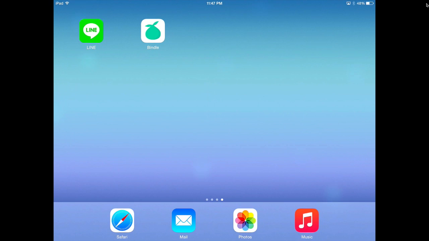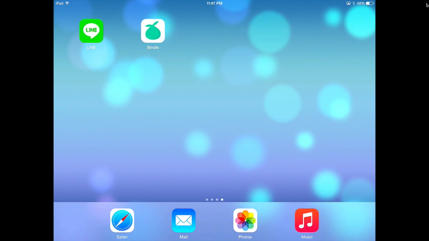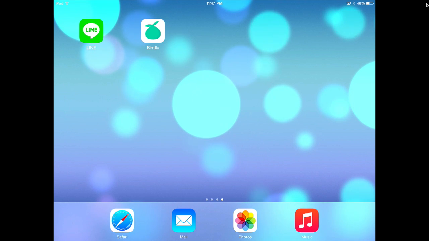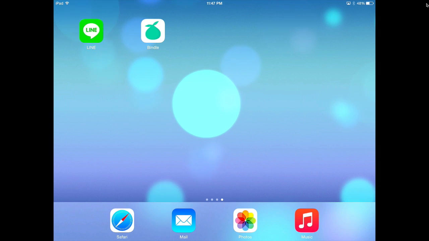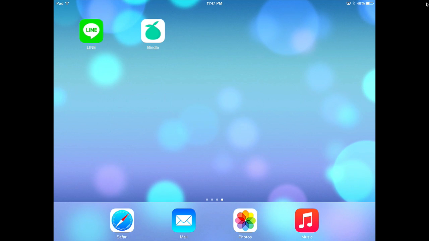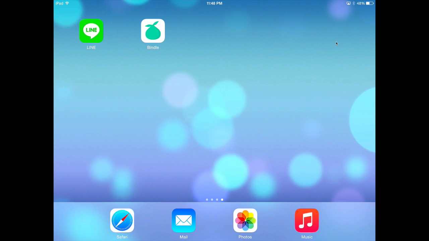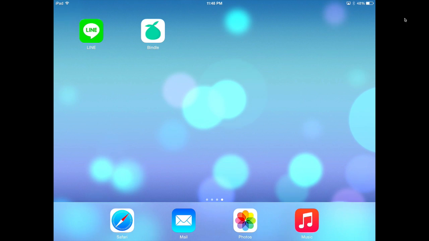The Bindle app is very similar. It has a few disadvantages over Line and a few advantages over Line. One of the advantages that I like is it allows you to photo edit in-app. You don't need a second app to actually edit photos as far as posting attack strategies. Downside is it's a little more spammy, I think. But you guys can tinker around with one of those and decide if that's the right thing for your clan.